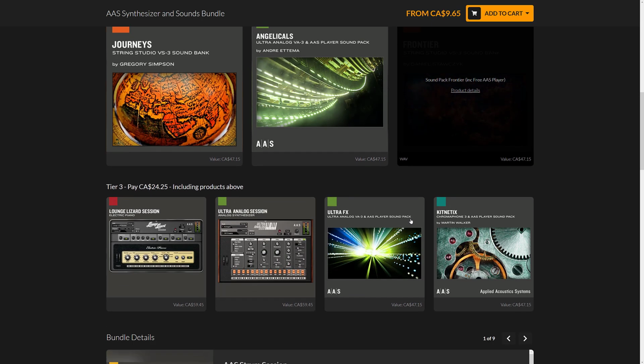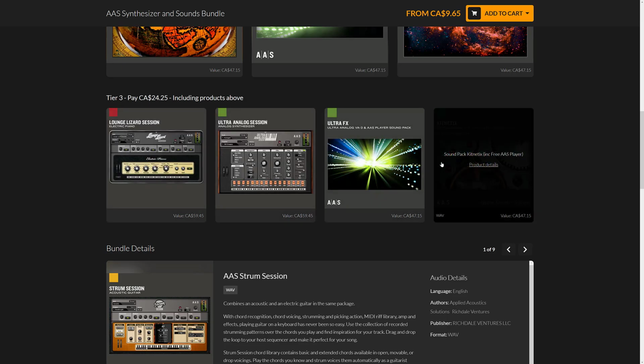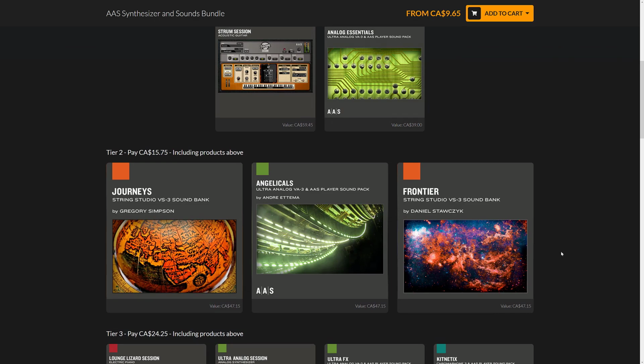And then we get into the final tier here, and you're getting the Lounge Lizard electric piano VST, and the Ultra Analog Sessions analog synthesizer, and then also Ultra Effects and Kinetics for, again, the AAS player, which you're getting at the free tier. So that is the bundle as it stands.